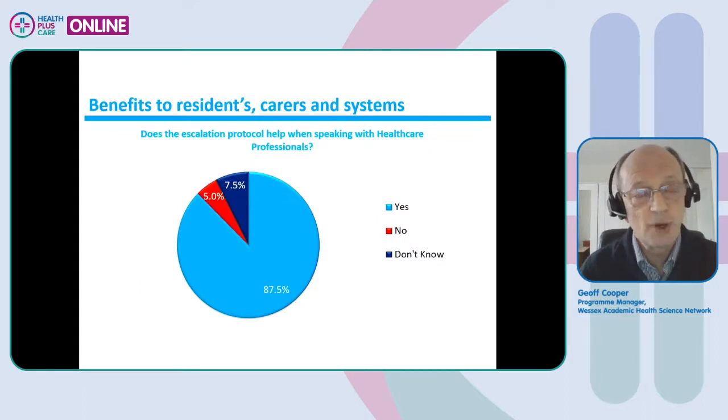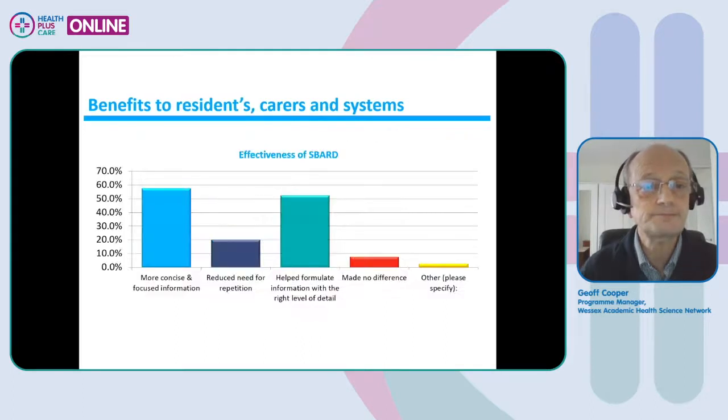Staff felt the escalation protocol helped when talking with healthcare professionals. They felt it helped identify why they were escalating their concerns about that particular patient, with over 87% of staff reporting a positive use of the tool. And they also felt that the SBARD tool itself helped them provide more concise and focused information with the right level of detail and with a reduced need for repetition. Again, a similar number of staff felt it made no difference, again, mainly because they felt they already had those skills.